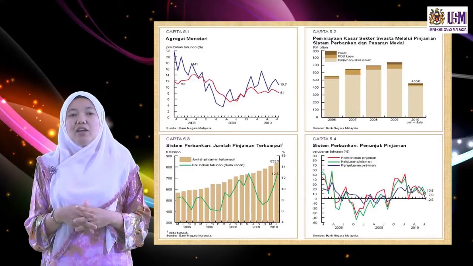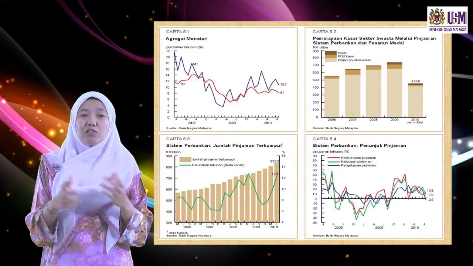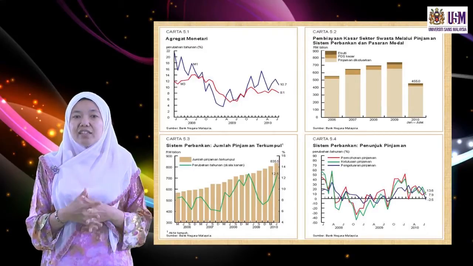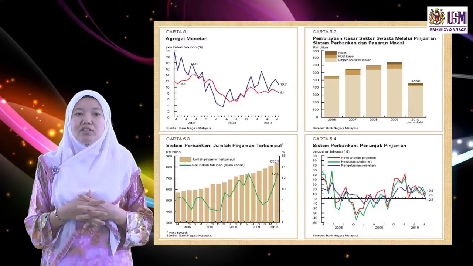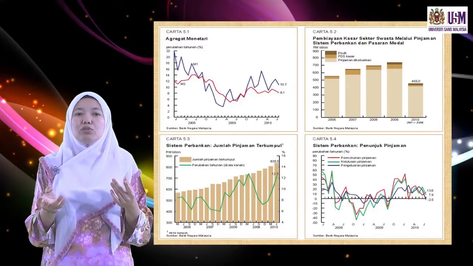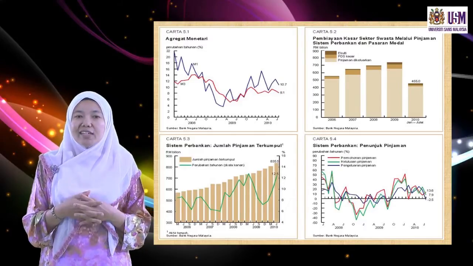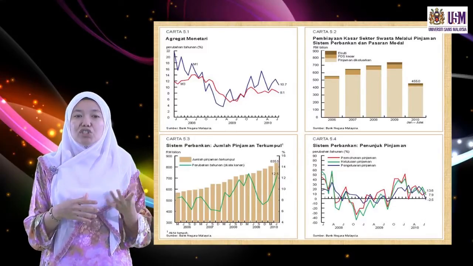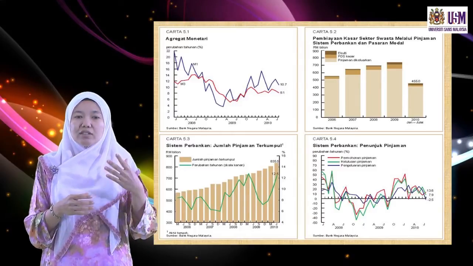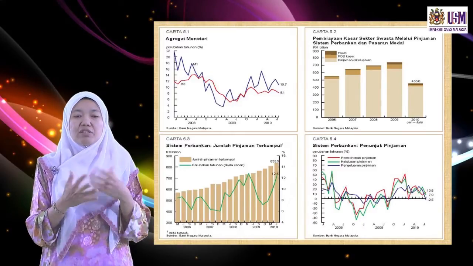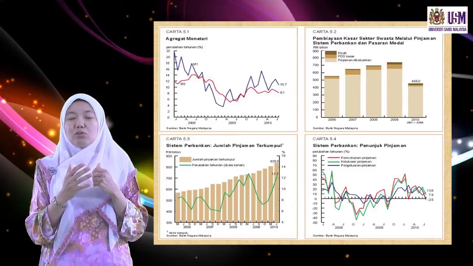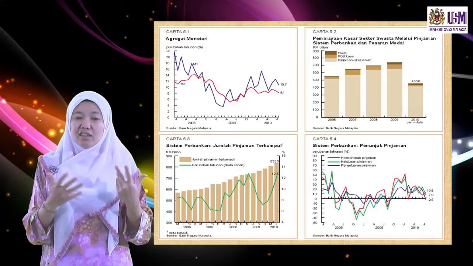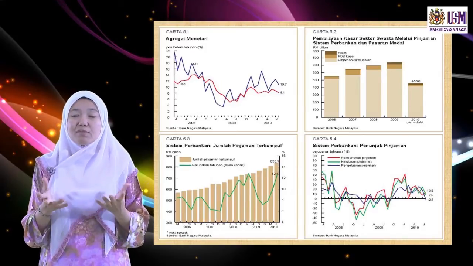Back on the left hand side of the screen, the bottom part, you have the banking sector in terms of cumulative loans. The bar refers to the amount of loan accumulated, and the green line refers to the annual changes from 2006, 2007, 2008, 2009, and 2010. So basically, those lines are examples of time series.